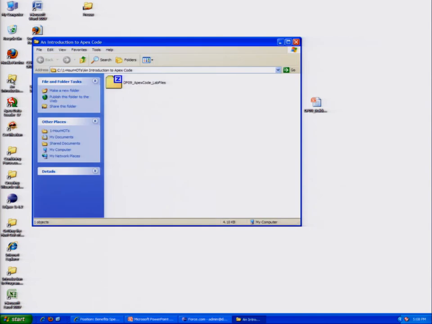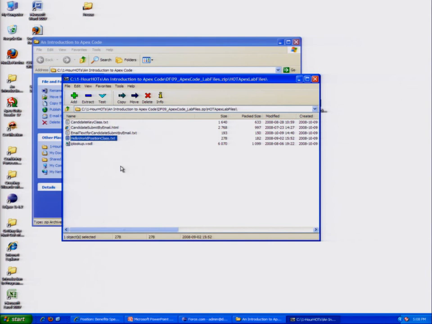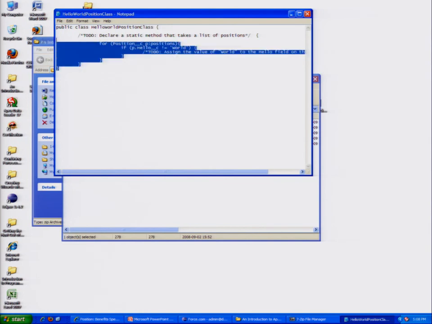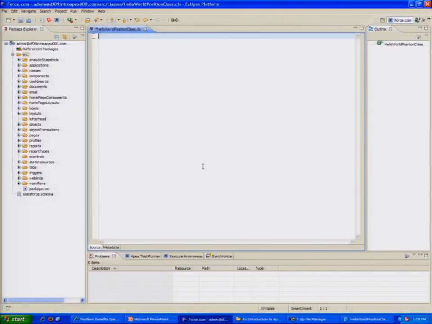Just open that folder and open up the Apex Code lab files. Drill down, and there's a file called hello world position class.txt. Select that whole thing, copy it, and then paste it into that new empty class you just created.